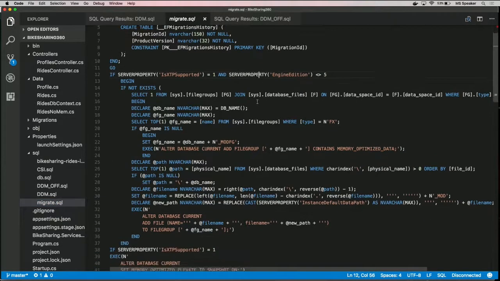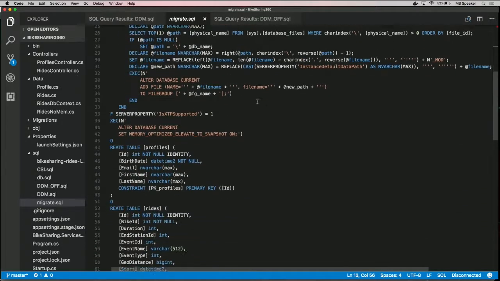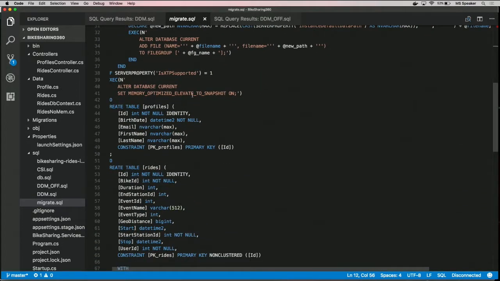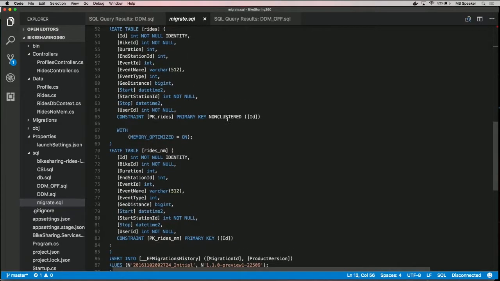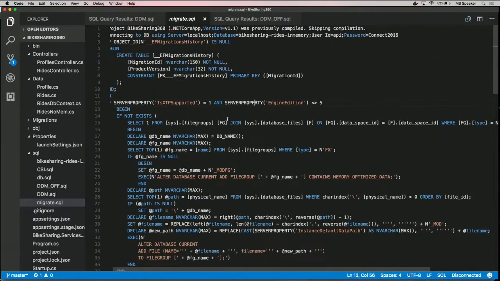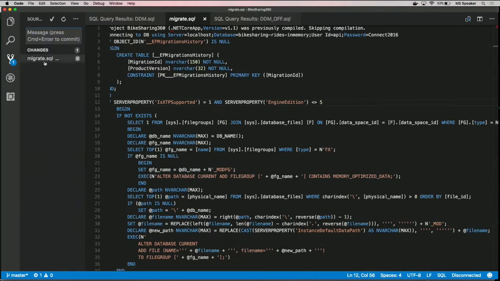Beautiful. Now I have a complete migration script ready to be deployed into the CI/CD pipeline or VSTS repo, which will then be applied to the staging or the production environment, right? So have a look at this. It has got all that we need, like the memory optimized tables, DDM or dynamic data masking, the column store. Everything is in one single script. And because my VSTS pipeline is completely integrated with my GitHub repo, I could just go and make these changes and commit that to staging right away.